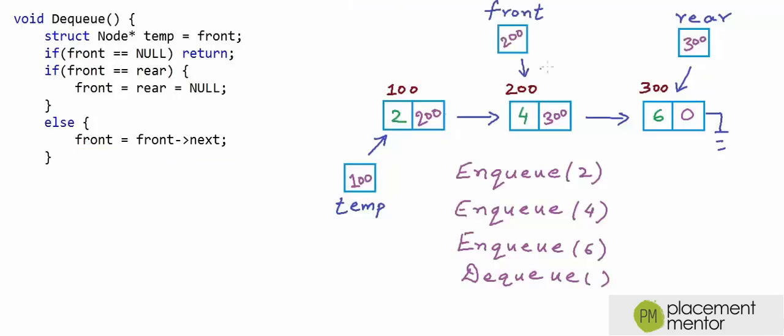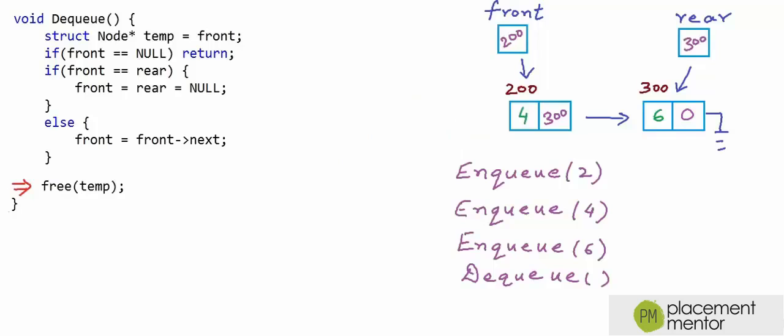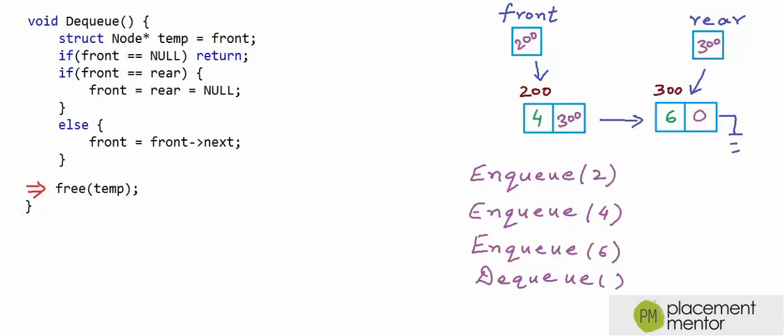So my queue is good now, all the links are appropriately modified, but this node which was front previously is still in memory. Anything in dynamic memory has to be explicitly freed. To free this node we will use the free function, and to this free function we should be passing the address of the node, and that's why we had created temp. With this free, the node will be wiped off from memory. So these are the enqueue and dequeue operations for you, and as you can see there are simple statements in these functions. There are no loops, so these functions will take constant time. Their time complexity will be big O of 1.